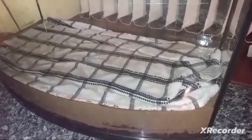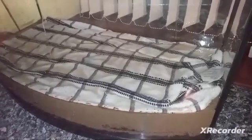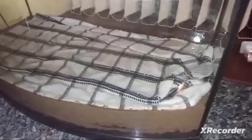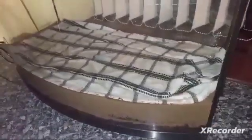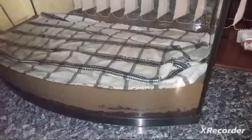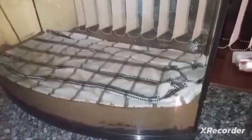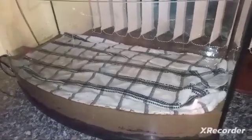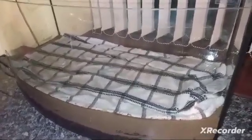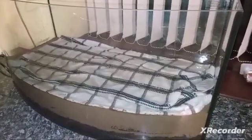I'll clean one of the sponge filters from the big tank into a dish, and then I'll soak the sponge filter in that, get a bit of bacteria on it. And then we'll pull out the tea towel and do up our plants. I'm also going to take some Elodea out of the big tank and plant it in here as well, because I could do with propagating some more Elodea. It's not an easy plant to get.